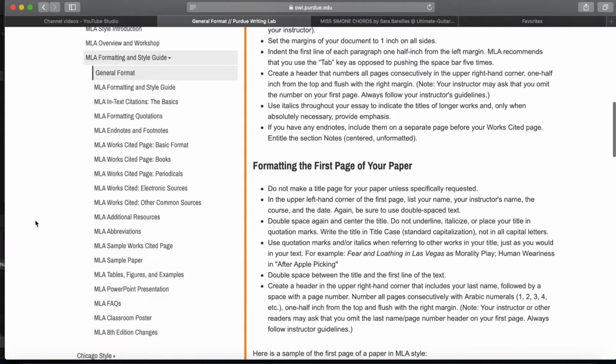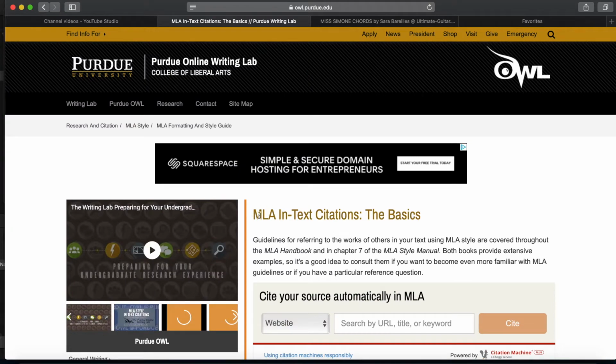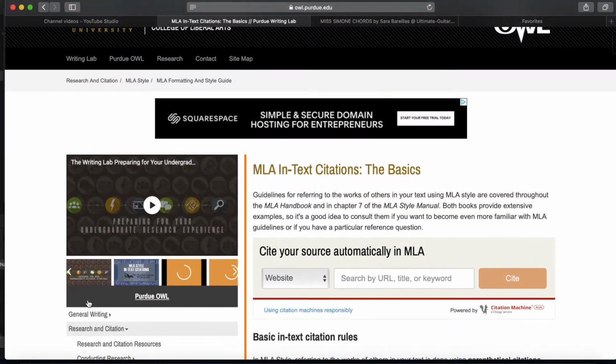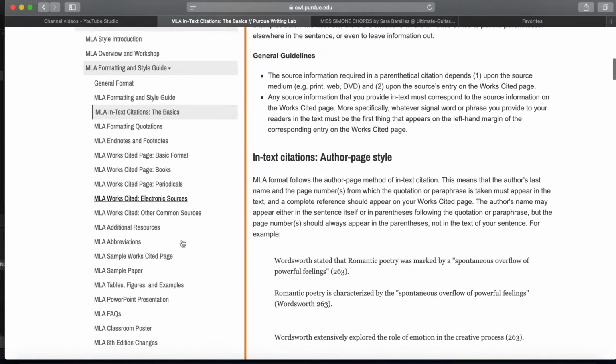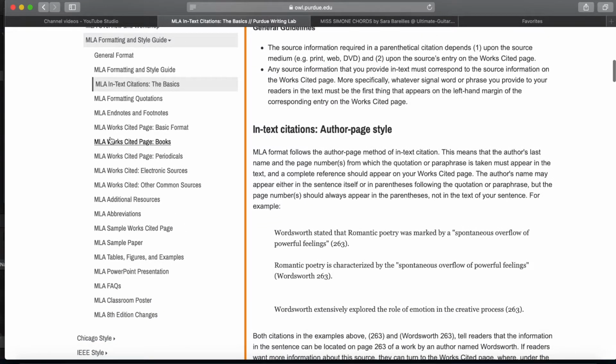So books, journal articles, newspaper articles, web pages, DVDs or films, television shows, tweets, whatever kind of content you can pretty much think of that you might be quoting from or paraphrasing from or using as evidence in some manner. They usually have some sort of entry on their website that explains how to accurately put that information into your works cited page.